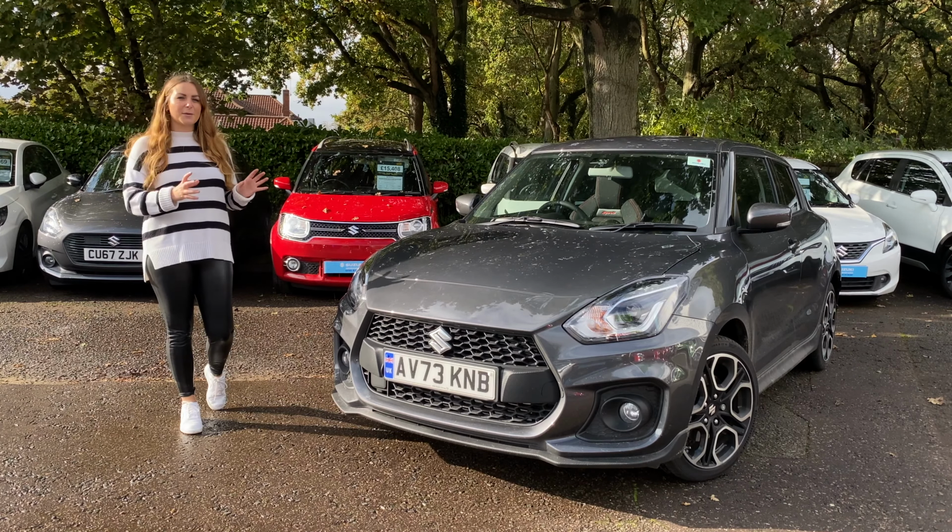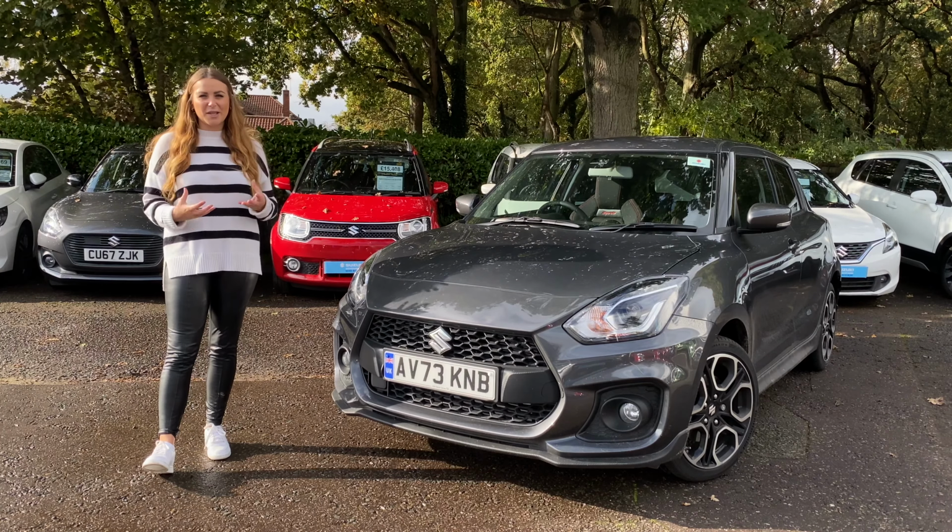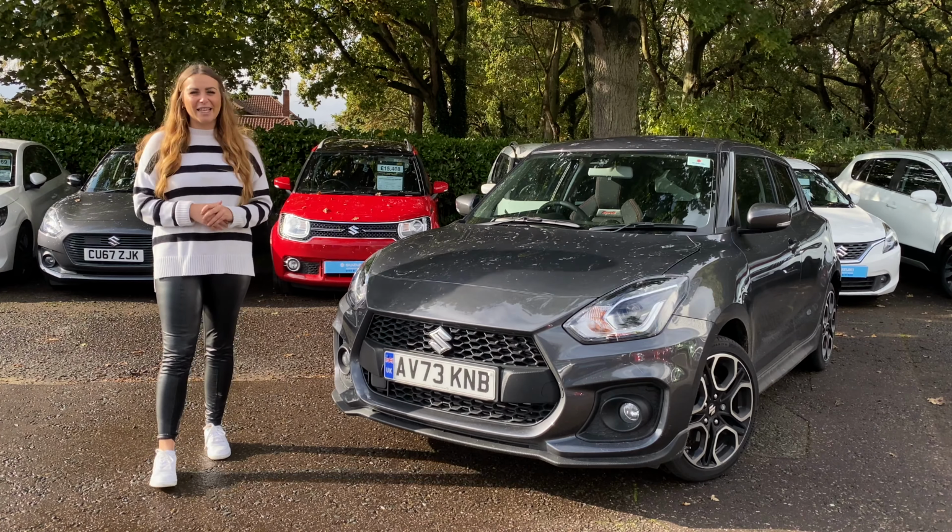There has been rumours that there is a new Swift coming, but unfortunately I and all the people that are working at Suzuki don't have any inside knowledge. But could we see the loss of the Swift Sport finally for the UK? I really hope not, but if you did want to get your hands on a Swift Sport, then I say do that sooner rather than later.